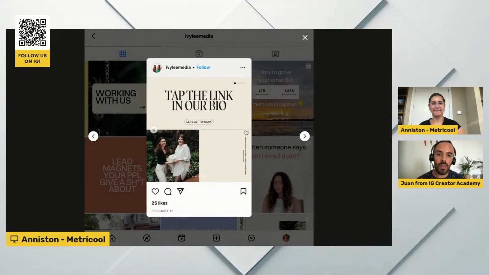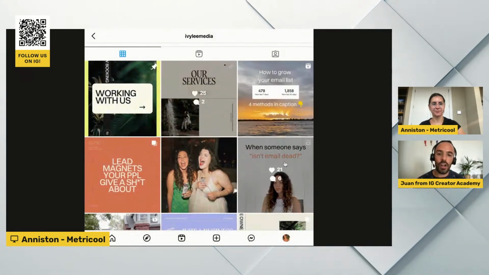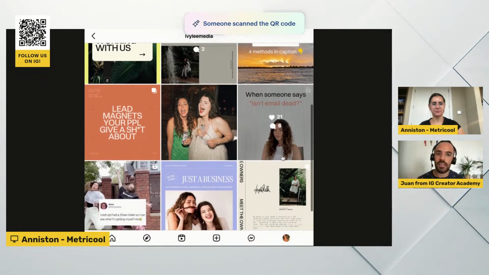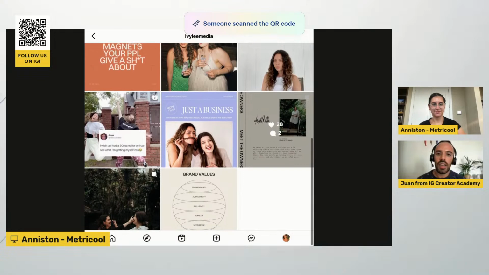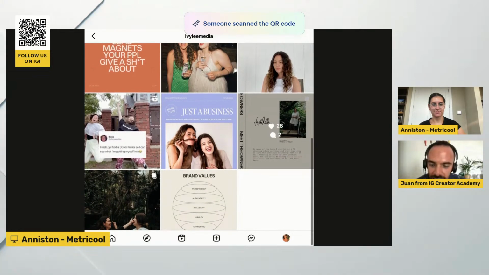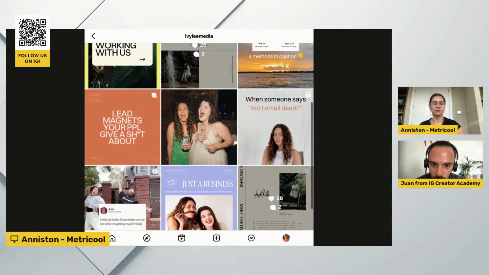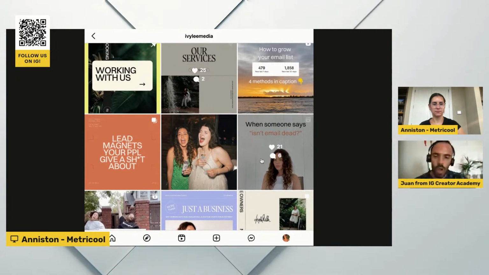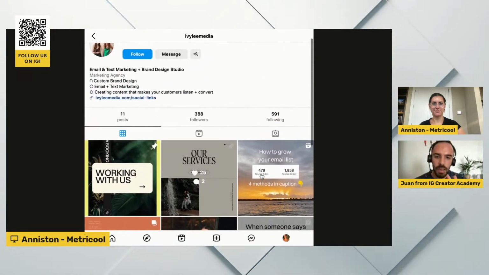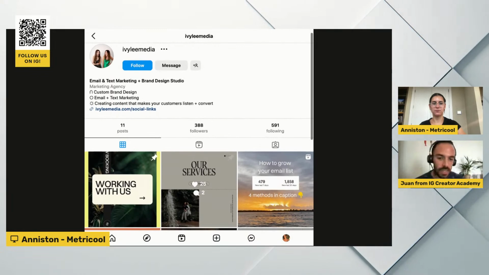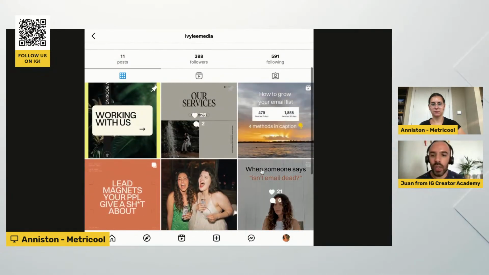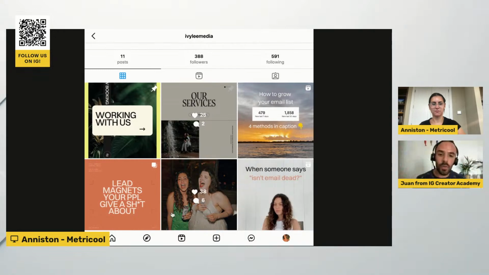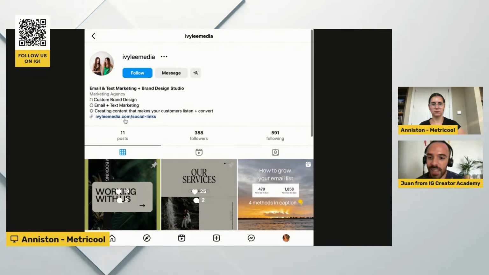You're missing one about you guys, one about the two founders. Who are you? Why did you start this? Did you go through any challenges to build your agency, etc.? I see it's quite a new account because you have only a few posts, but from what I can see overall, the feed looks great. It definitely is cohesive. It shows your face. You're using all content formats: carousels, reels. I like this.